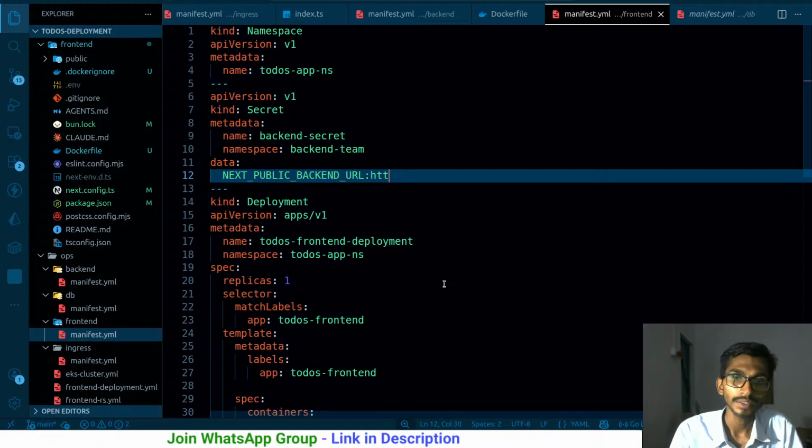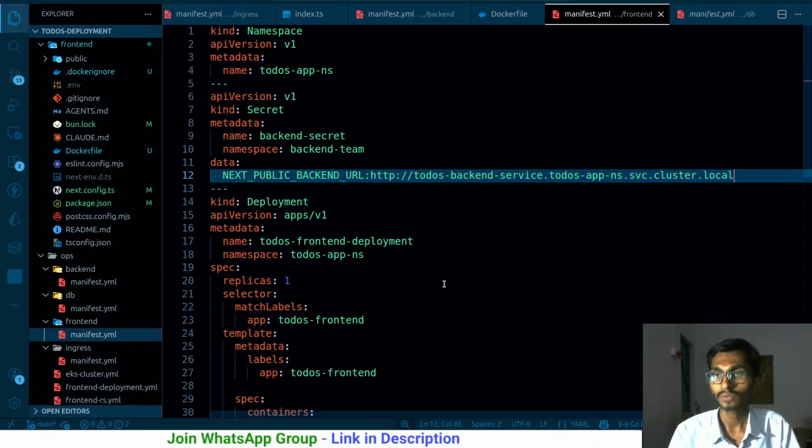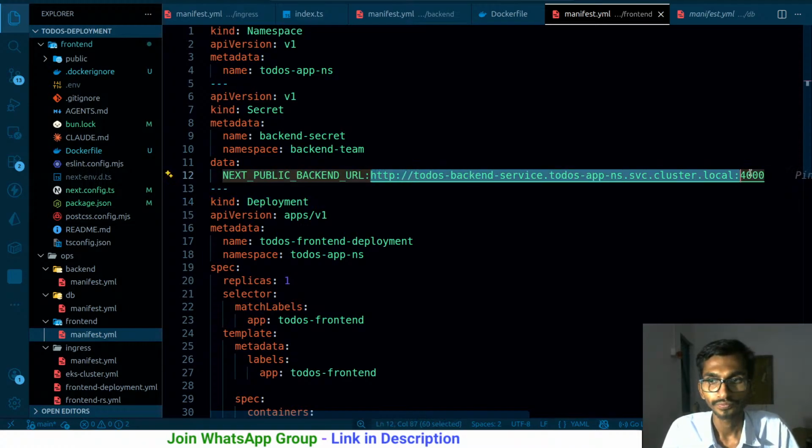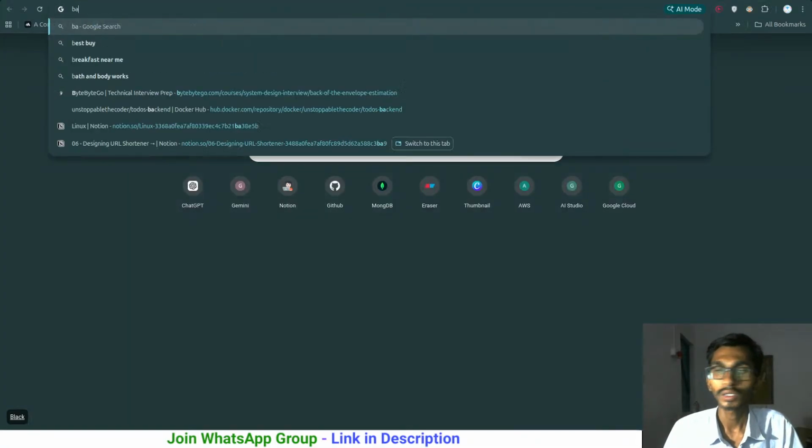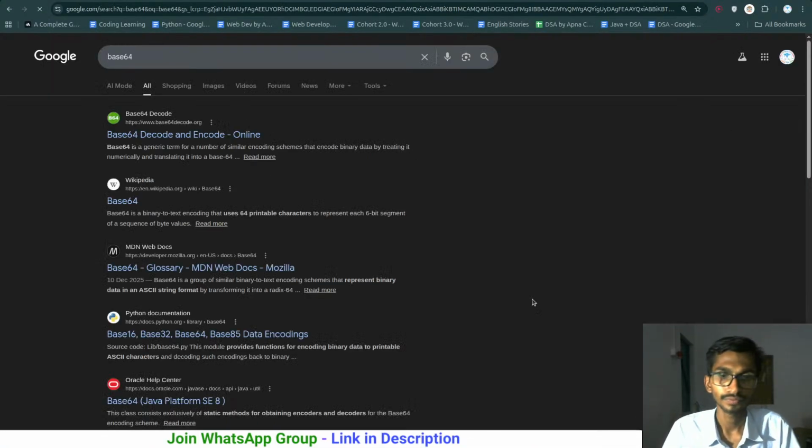Even if I have http colon, then to-do backend service dot to-do app namespace dot svc dot cluster dot local colon 4000, it should be working. Now of course I have to convert it into base 64.